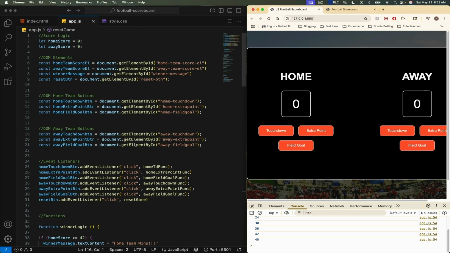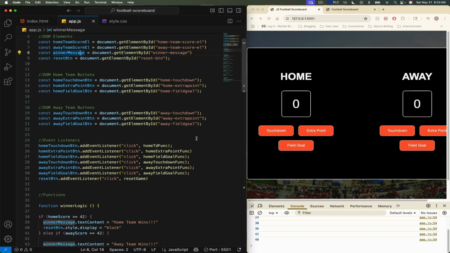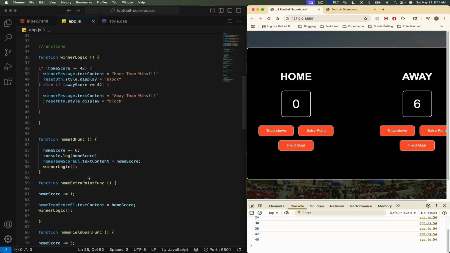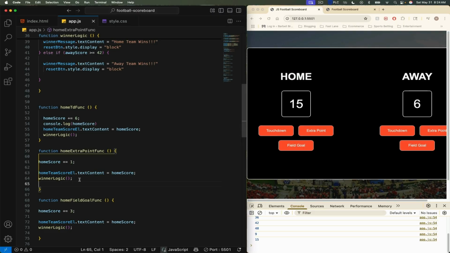So remember, the foundations of JavaScript that I'm trying to teach you is, okay, you're going to have an element. You need to select that with its ID, or you can use class name if you use query selector, okay? You need to know how to select an element. You need to know how to use an event on an element. You need to know how to add an event listener and then a function, right? And then depending on what the user does, you need to know how to write code in your function to make happen what you want to happen, which is easy, right?